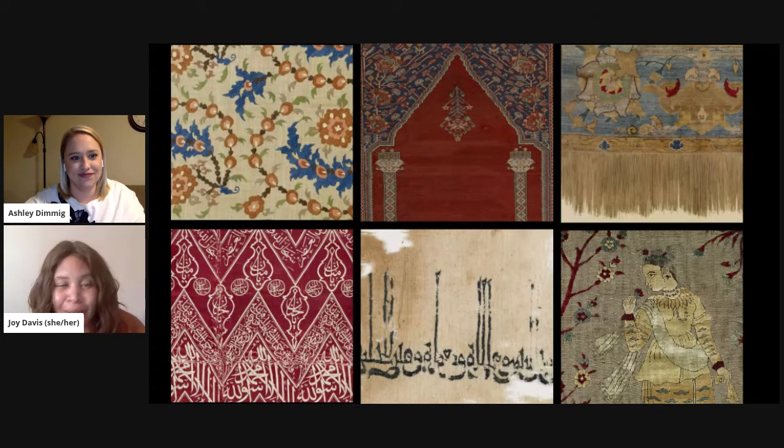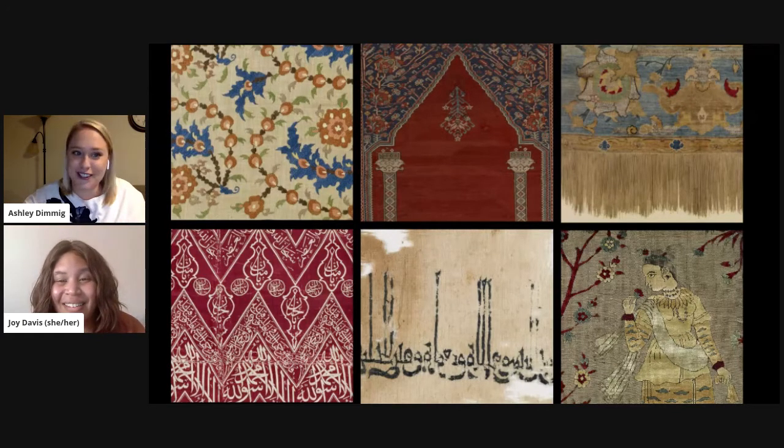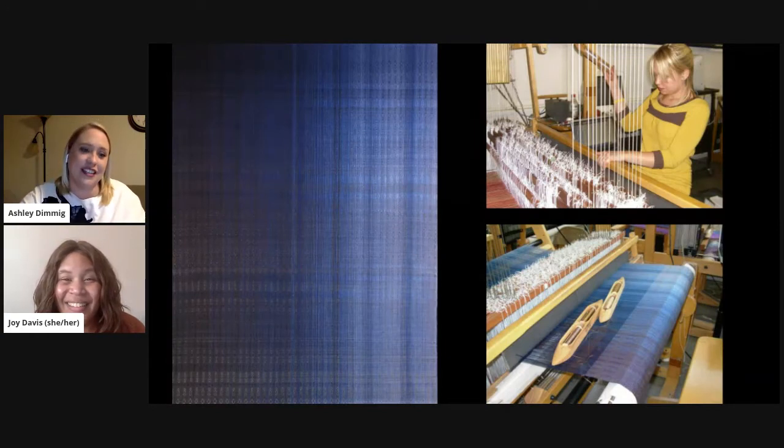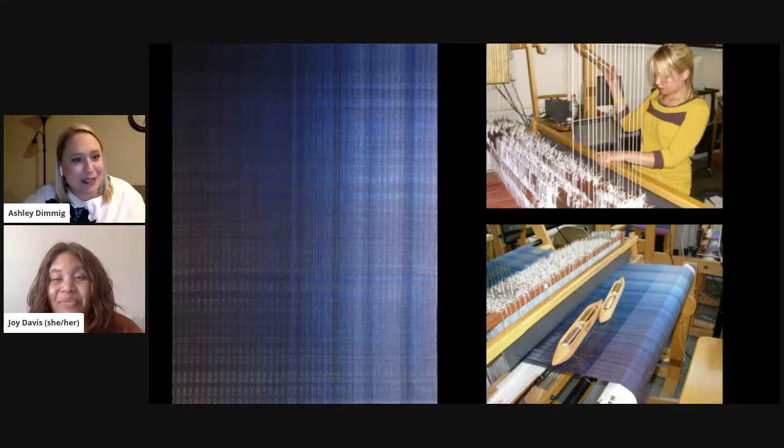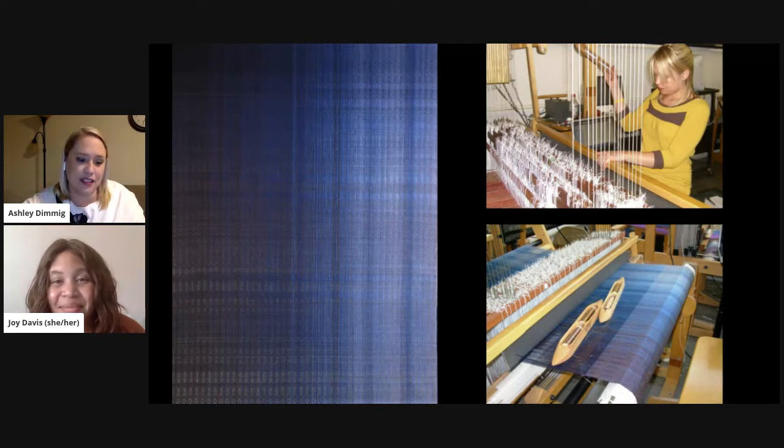How did you come to study textiles? What was your entry point? I actually came to studying textiles from the perspective of being a maker or an artist. For undergraduate, I went to the Kansas City Art Institute and studied art history and weaving. My own work really looked at the way color blends and interacts as the warp and weft intersect. The technical and material understanding of textiles that I got from making them really then informed my academic study through graduate school as I delved into the art of the Islamic world.